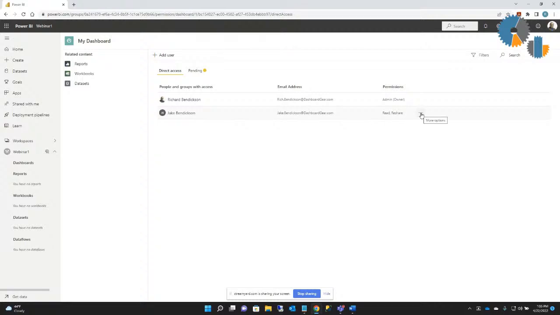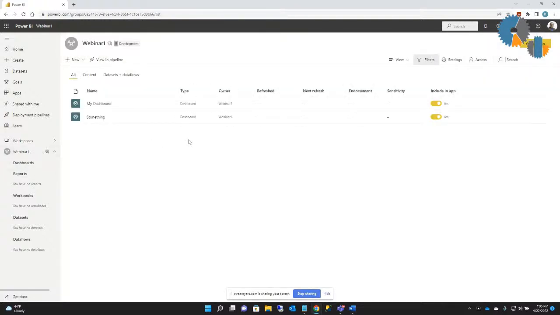If I want to remove one of those or modify that in some way, I click the little three ellipsis next to it. For instance, maybe I don't want Jake to be able to reshare, so I can click that and it will revoke the permission to reshare. So just keep in mind that I can revoke access or add access just through a share option. Now, the access that you're seeing on that content, if I go back here to my view, most of the time what I am doing is not necessarily going object by object, but instead I'm dealing with the workspace.